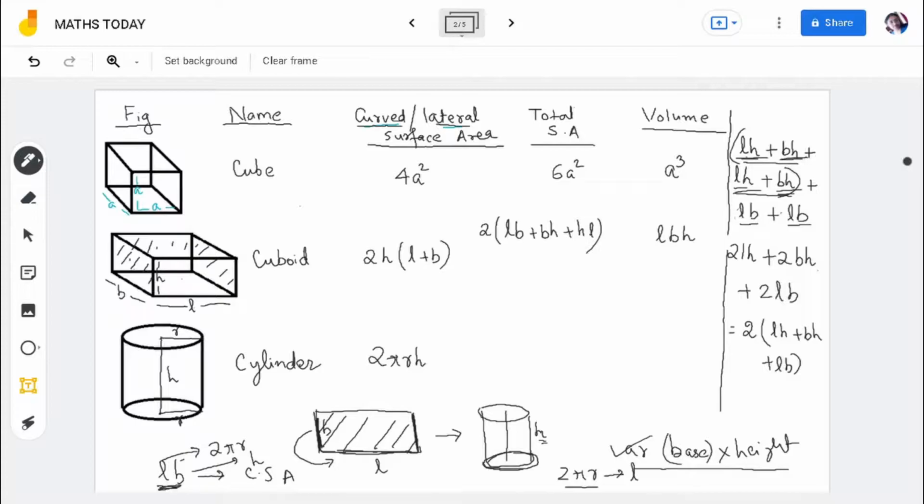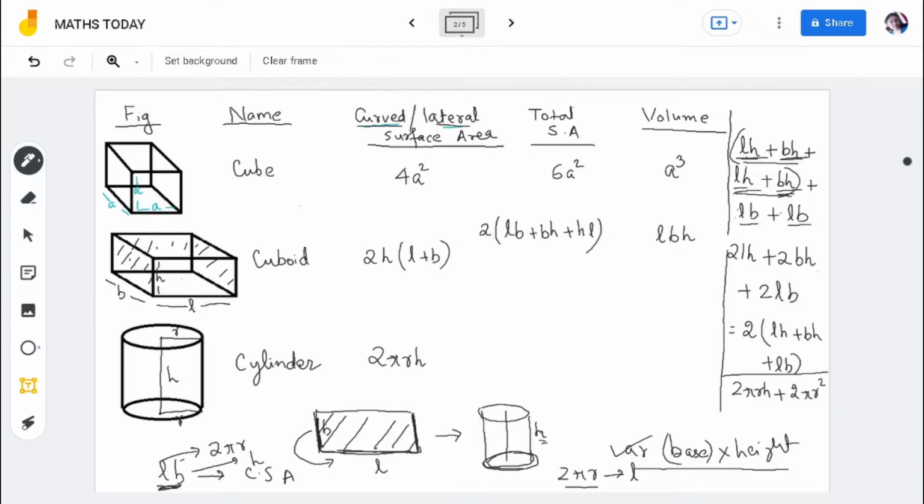Now let's come to the total surface area. To the curved surface area of this cylinder, if I add the top and the bottom areas, the top being circular and the bottom being circular, that is, if the area of the circle is added 2 times to the curved surface, we will get the total surface area. You can see that our curved surface area is 2 pi r h. If we add the area of 2 circles, that is pi r square into 2, we will get our total surface area.